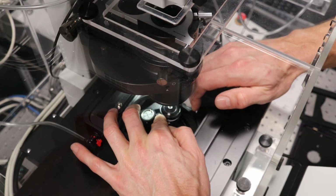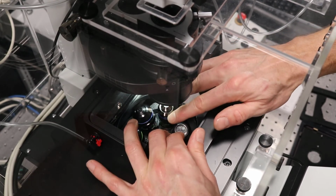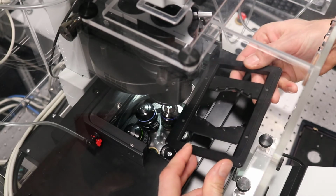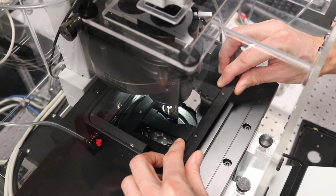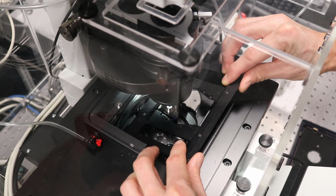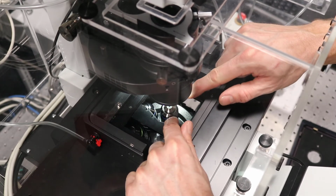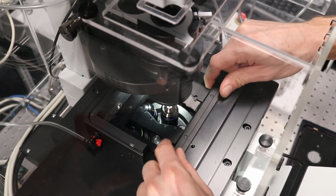When you start the system up in a wide field configuration, it will start up with one of the other lenses, and you need to put in your sample. So let's say you are imaging with the slides, then you insert this slide holder. And you don't put it directly on top because then it will not fit. So you put it in like this and then you slide it in, as with most other inverted microscopes. So now it's completely level and you can put in your slide and take care of the working distance, of course, to the objective lens.